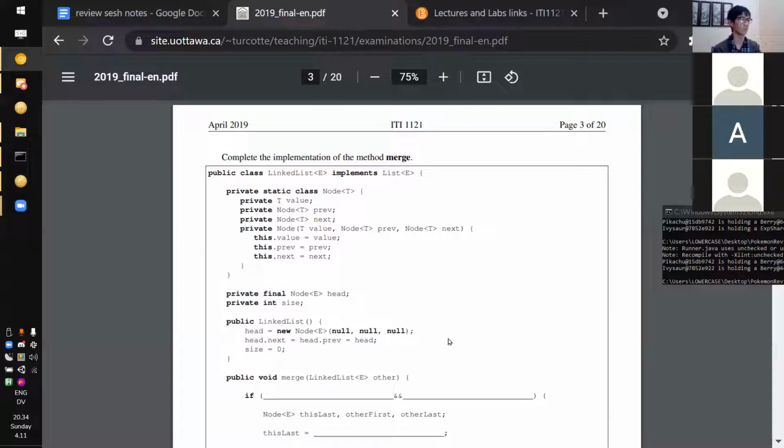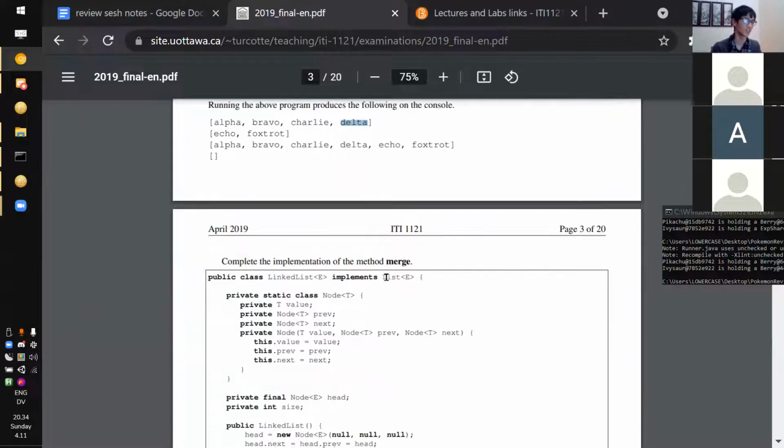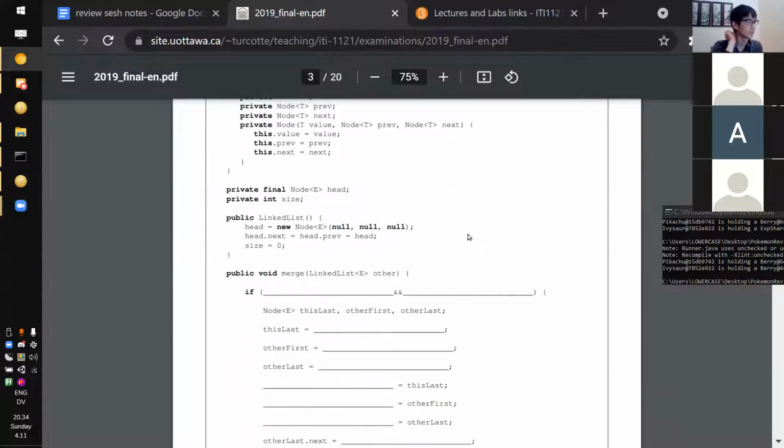The value in here is whatever the node is storing. So if the linked list is storing, say, strings, then the value is just some string that someone put in the node. So it would be storing things like Alpha, Bravo, Charlie, Delta. It's not actually storing references to other nodes. That doesn't have much to do with the connections. Thank you for letting me clarify that, and I hope that helped.